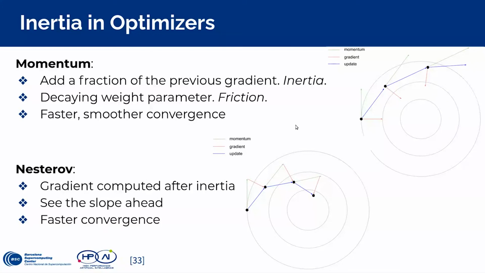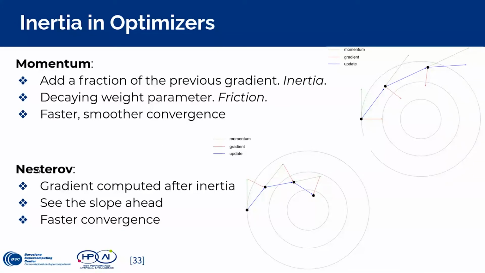Momentum adds the idea that the previous gradient, so the direction you had in the previous step, should be taken into account in the current one. So instead of just going one direction, then the other, and then the other, we kind of aggregate. Where were we going in the previous step, and from there we find the next one. We are merging the current step and the previous step so that the overall behavior is smoother and more stable, and this makes convergence easier. It also helps us get out of local minima. We also have a decaying weight parameter that accounts for friction, and in general, it's a very good idea.